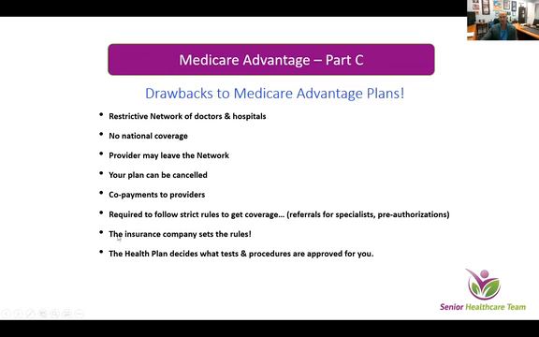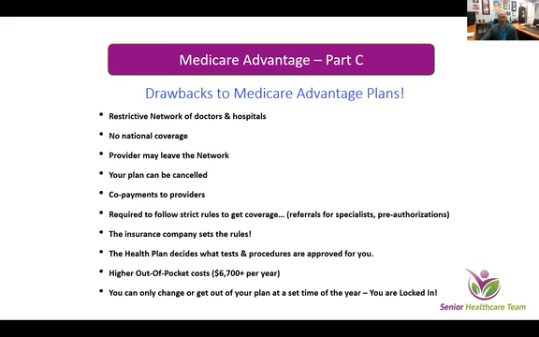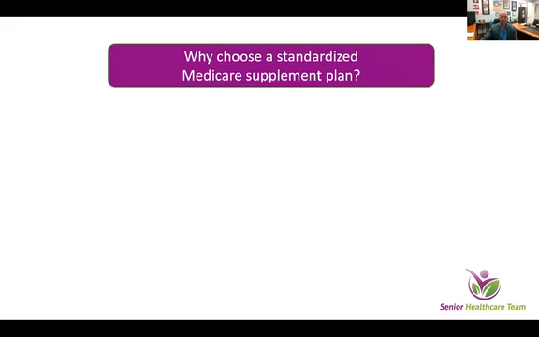And your insurance company, your health plan, decides what tests and procedures are approved for you, as opposed to letting your doctor or provider decide what is medically necessary for you. And these plans typically have much higher out-of-pocket costs, and you are locked in. You can only get out of your plan at a set time of the year.